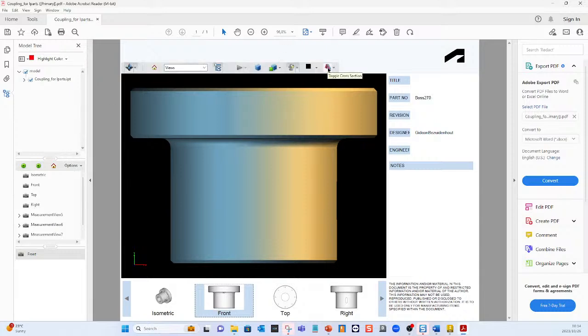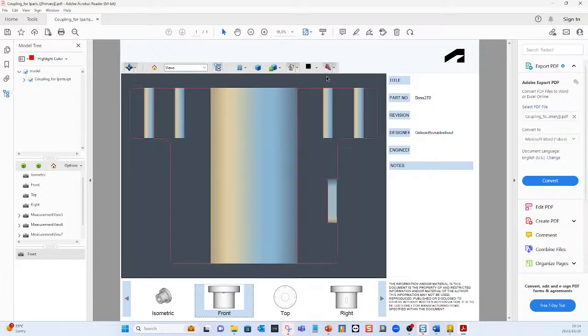This is also quite a handy tool, and this is a cross section. This actually shows you a section view of the part. This is also quite handy because you can have a look on what's going on the inside of the part. One of the views, my front view, did not actually show the keyway over here. So when you do section files, the engineer or whoever is looking at this item will actually be able to notice this. For instance, if you did not include your right view.